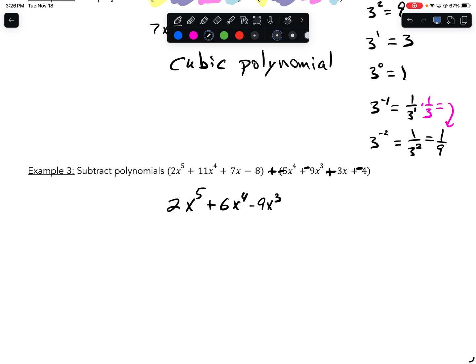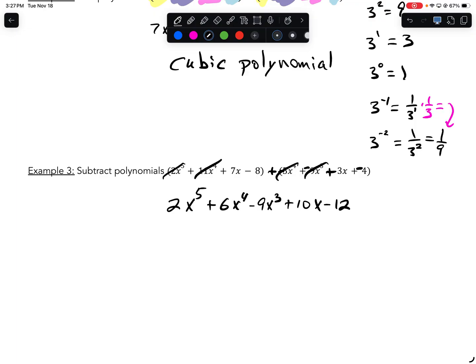Aurel, what's next? Which are we on? We just did cubed. What comes next? So I already did this one, this one, this one, this one. That's what I got left. Oh, like 4x? What's 7 plus 3? Oh, 7 plus 3, 10x. Sorry. 10x, all good. And -8 minus 4, Haley? Oh, -12, good. How do you add two negatives? Add the numbers, keep the negative. It's easy. Add the numbers, keep the negative.